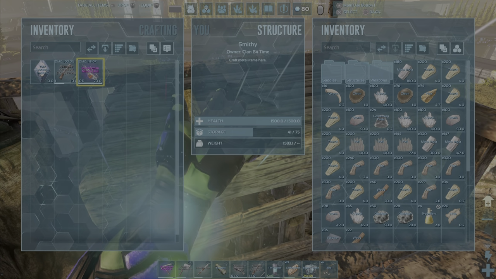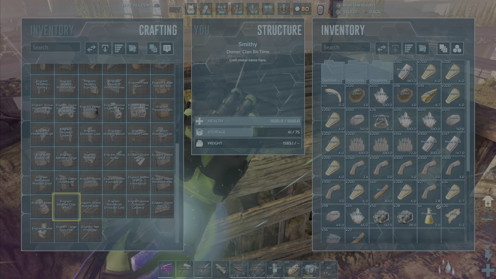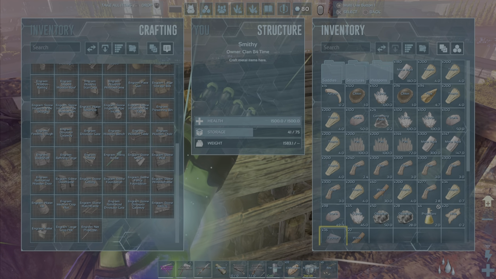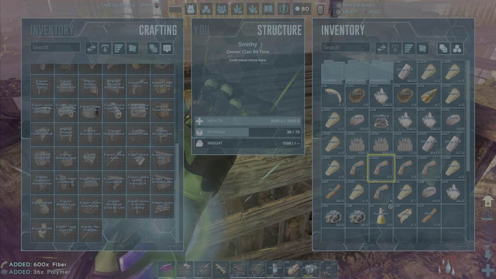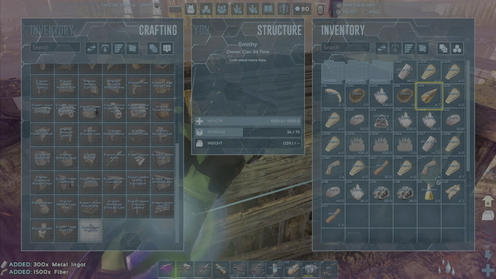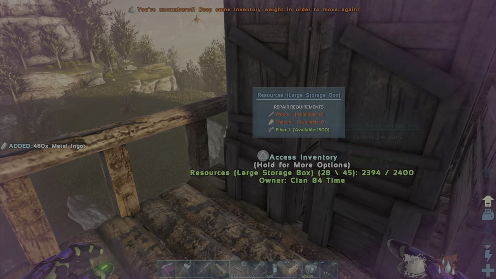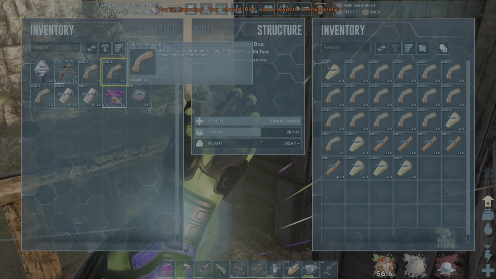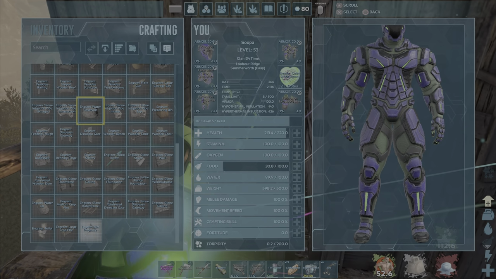Alright, let's go make some net projectiles for this. And if I remember, it's in the inventory, and it is fiber, metal, and polymer. Fiber, metal, and polymer. Let's go ahead and do this. Let's see how many we can make of this. And polymer. Oh, we need to take a drink. Oh, shoot. All right, let's make a few quick.